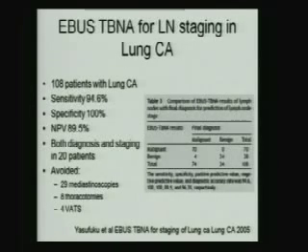This is the first report looking specifically at lymph node staging in lung cancer. They had 108 patients with lung cancer, with similar sensitivity, 94.6%. The negative predictive value was 90%, so there are still false negatives. And they were able to secure both a diagnosis and a stage in 20 patients with 1 procedure. They avoided 29 mediastinoscopies, 8 thoracotomies, and 4 VATs. So a lot of cost saving. That led to the CE marking in 2004 and 2 years later to the FDA approval in 2006.